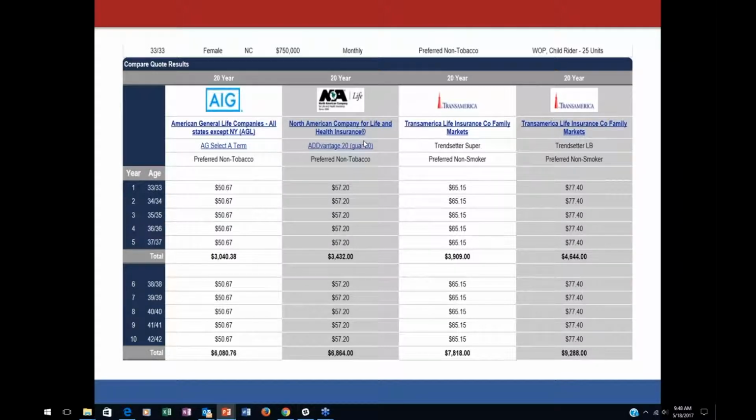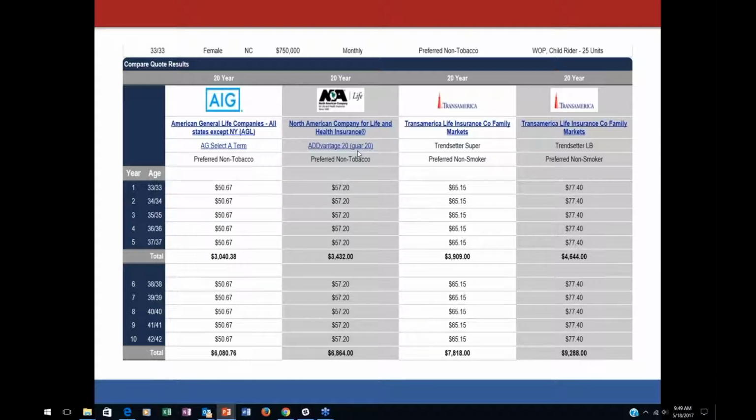We've discussed in the past that there are 3 carriers, American General, North American, and Trans-America, that are currently offering the benefits that we were looking for of living benefits. Now, with that in mind, I want you to realize, again, the living benefits that are available from American General are only available with the partner relationship. Excuse me, we're going to talk about that as we close out today.